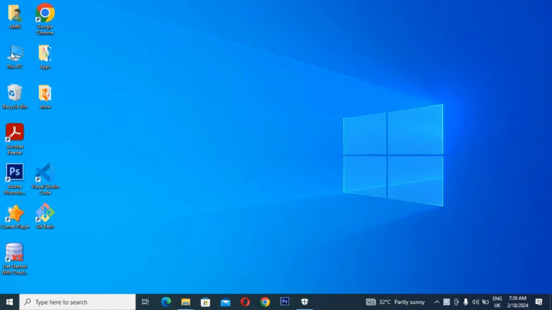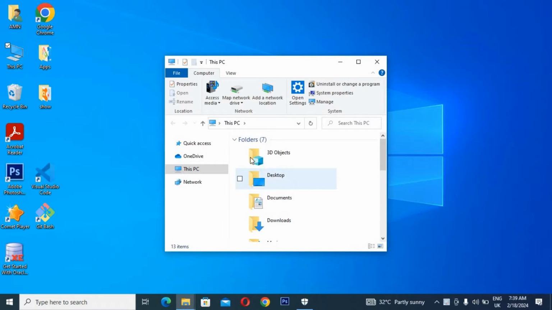In this video I'm going to show you how to disable this checkbox. So if you open this, as you can see, these are the checkboxes. If you hover on any folder or we go into This PC, you can see we have these checkboxes available. This happens when you are having a touch screen, mostly to make it easy for you to auto select multiple files at the same time.